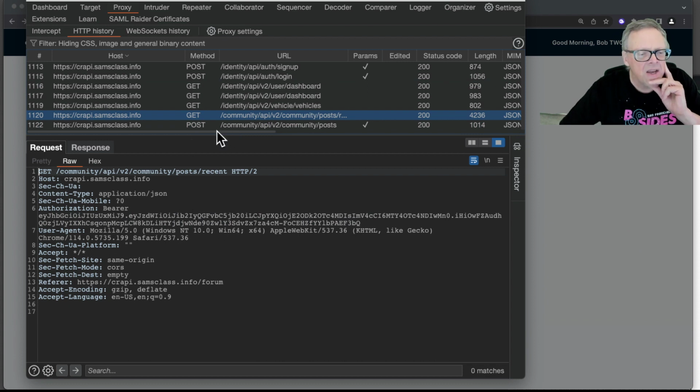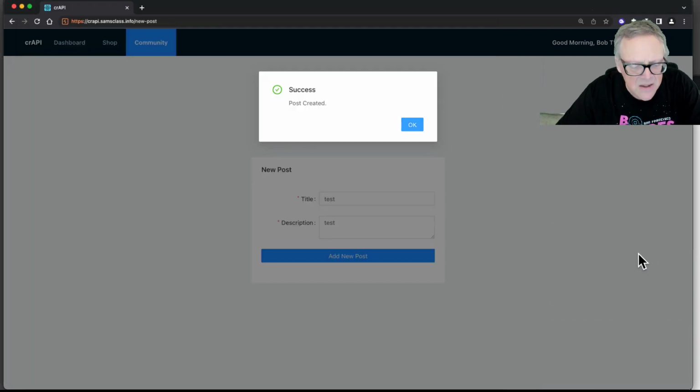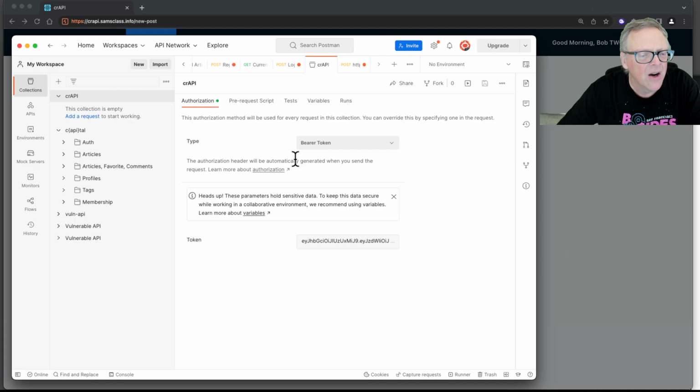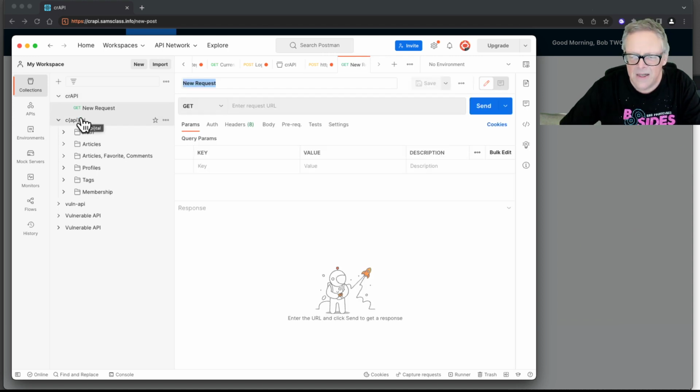So we want to add that get request to Postman. So we go here and add a request in Postman. Let me get the Postman. All right. Add a request here. Okay.